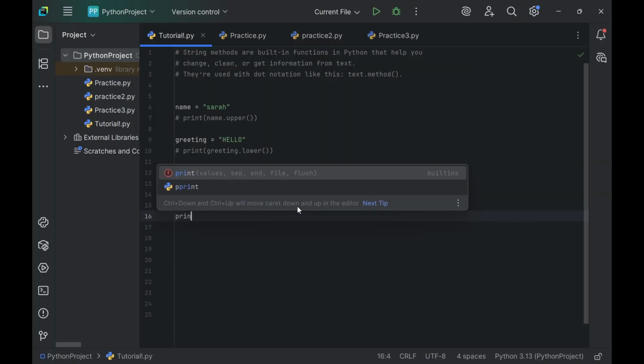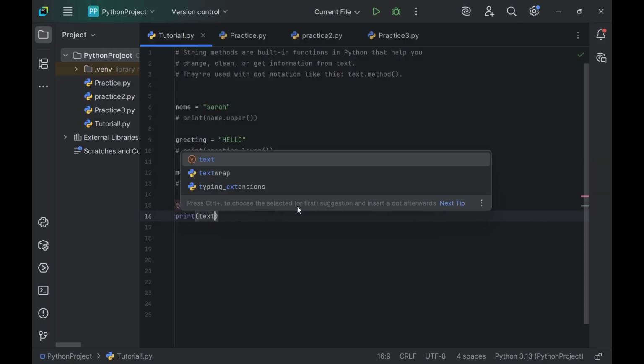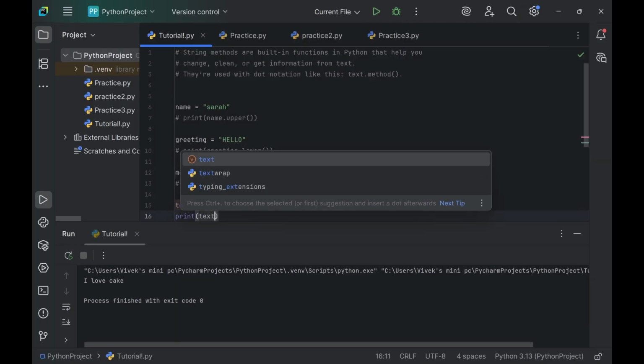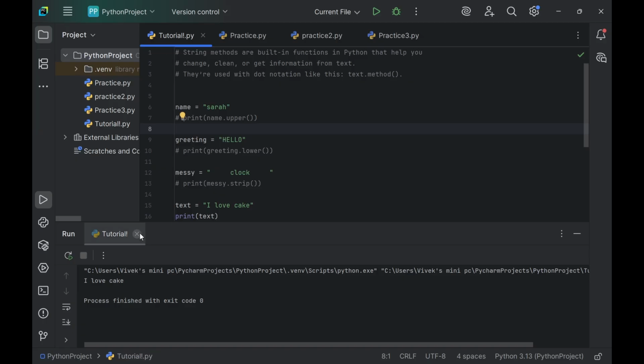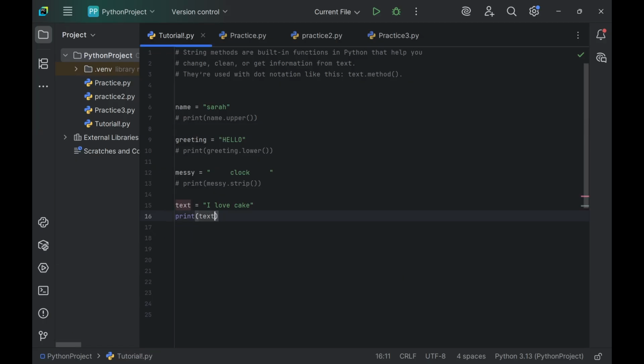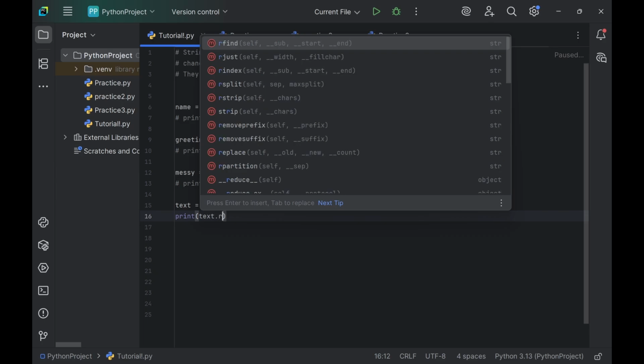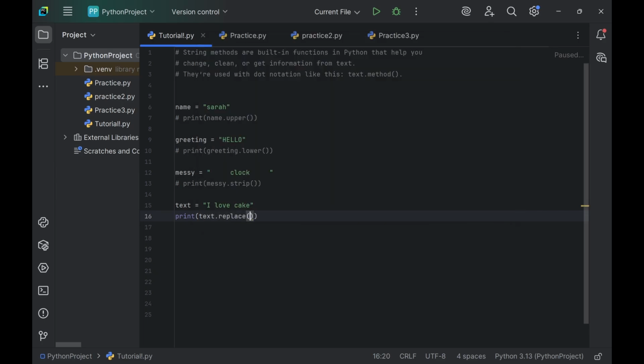Now if I print my text and run the command, it's going to say I love cake. What if I wanted to change I love cake to I love cats? I could use the dot replace method. So dot replace, and now I will add another pair of quotations. It could be double or single.